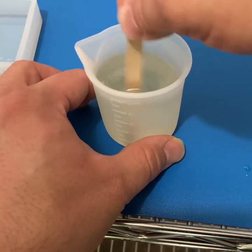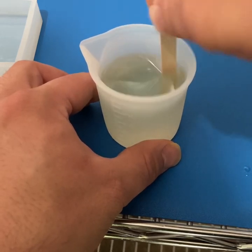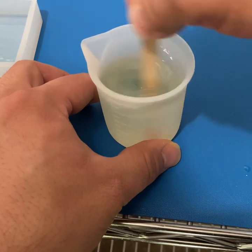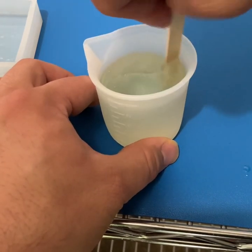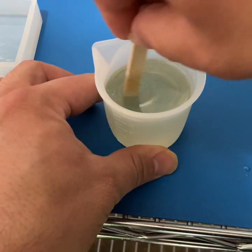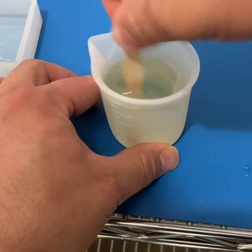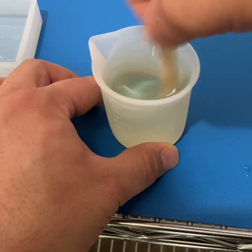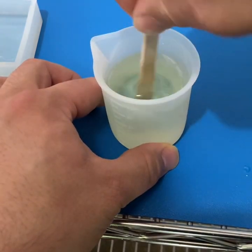At this point it's time to mix. You're going to start from the center and mix pretty thoroughly, working your way out to the sides. Make sure you scrape the sides and scrape the bottom, working it to a nice homogeneous mixture. As you mix you'll start to see different layers form in the resin, and once you are fully mixed those will go away and you'll be left with a nice homogeneous mixture. Once you get to that point your resin is ready to pour.